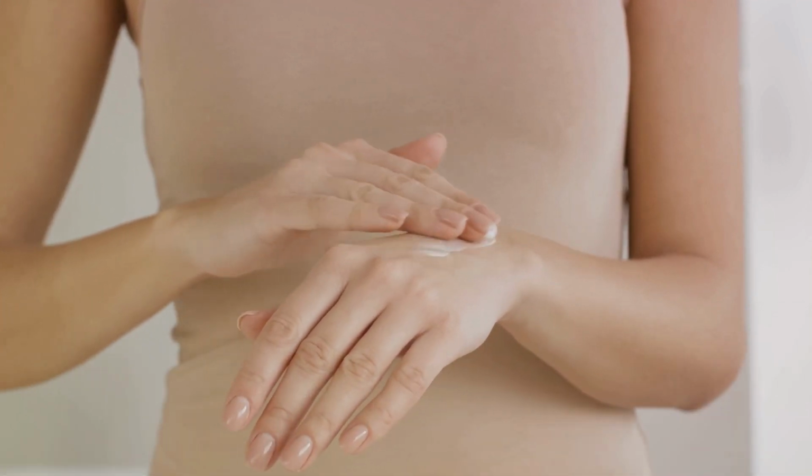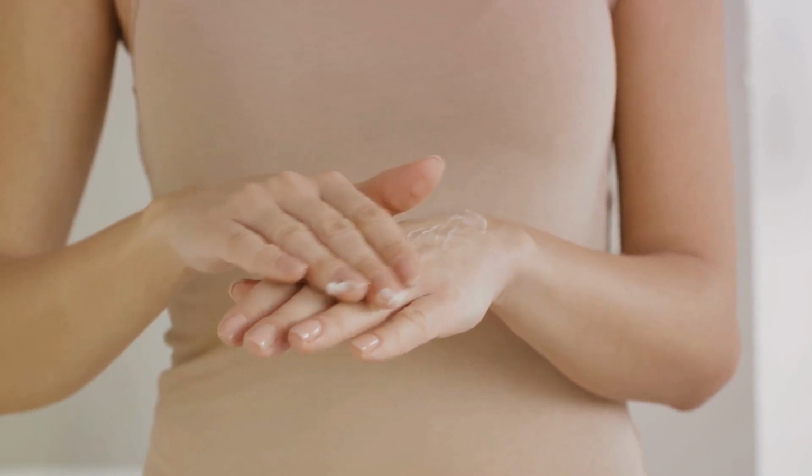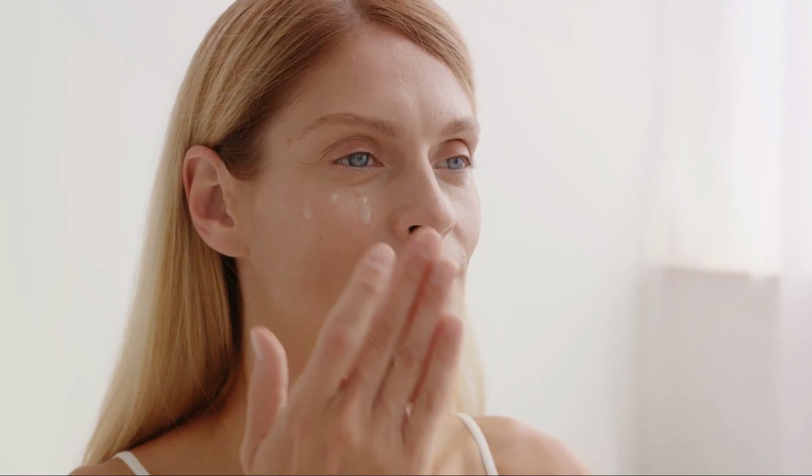Some of us have skin that needs extra care during winter. If you have sensitive skin, the cold and dry winter air can feel particularly harsh. Opt for gentle cleansers and moisturizers, and consider investing in a humidifier to retain moisture in your environment. Mature skin, on the other hand, may need a little more nourishment. Look for products with hyaluronic acid and collagen to boost elasticity and hydration. Weekly masks and serums can also provide an extra boost.